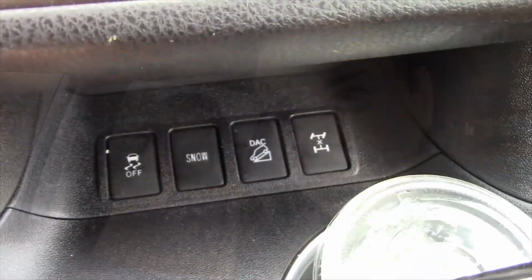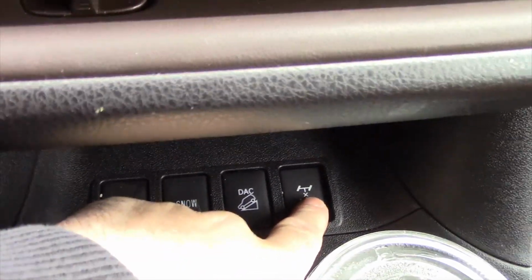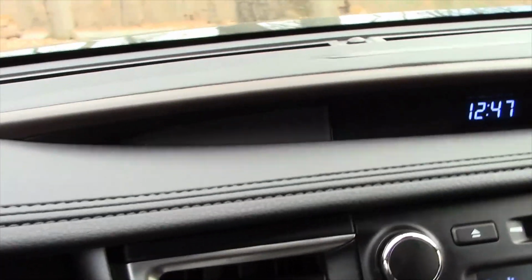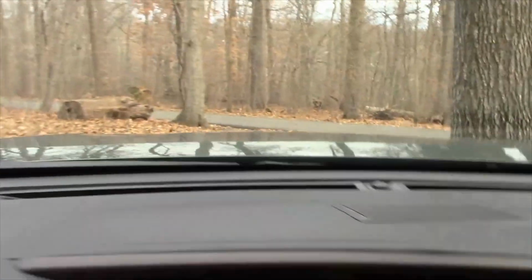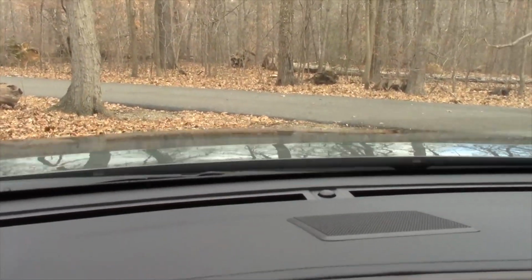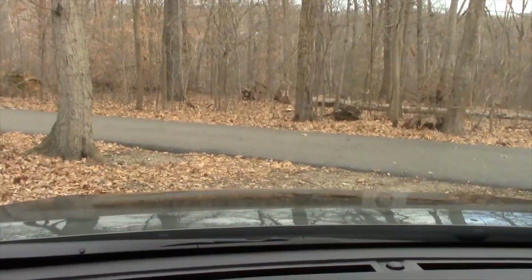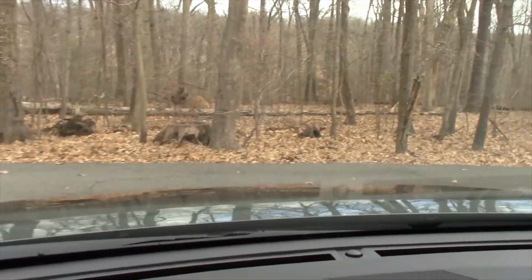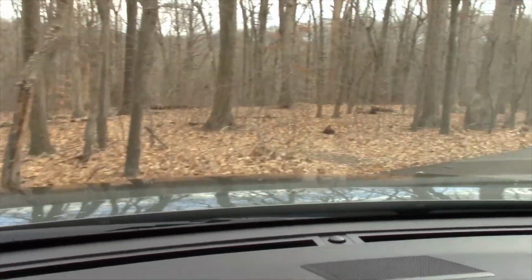But how does it handle on the back roads and off-road? Well, if you're going to venture off-road, you can certainly lock the differential and then head off-road a bit. You do have the ground clearance for it, but I don't suspect that many of these will see a lot of off-road use. I think they'll be driven by a lot of soccer moms, and that's not a bad thing.